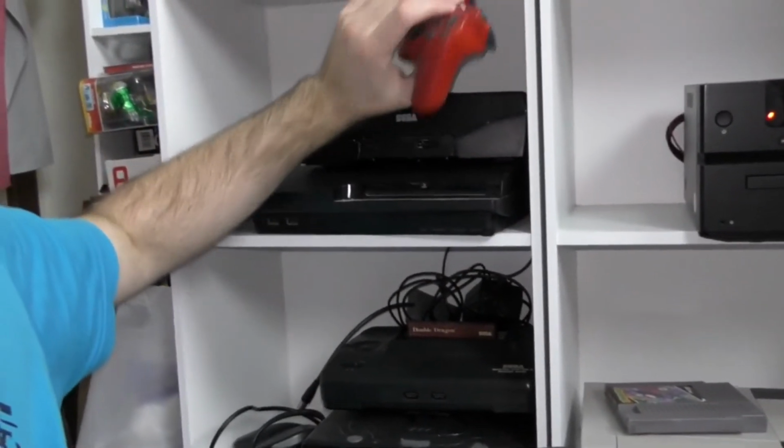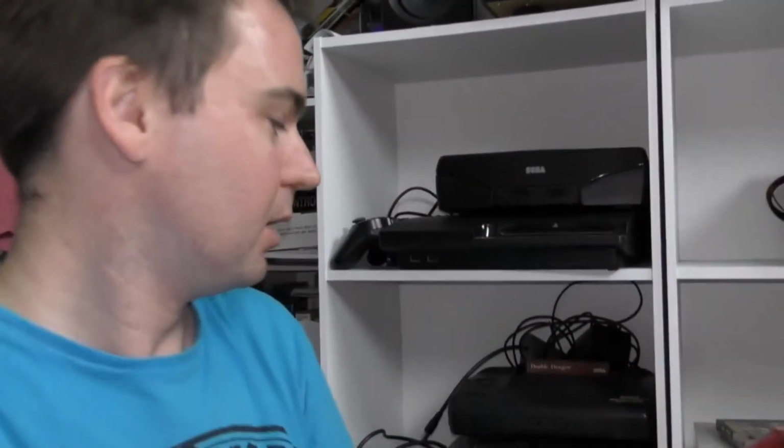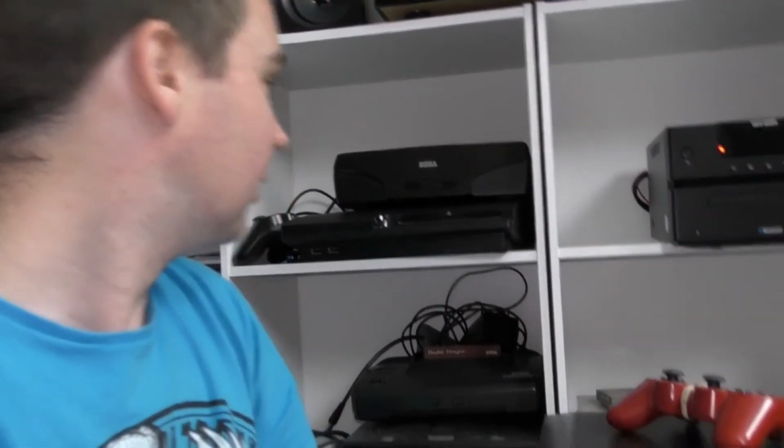Just random, just storage more than my plan was to set up 6 systems all plugged in, powered up, all connected to a TV set, and I can just jump on whatever system. But I failed big time on that. I've got a rat's nest of cables right behind here. It's probably a fire danger.